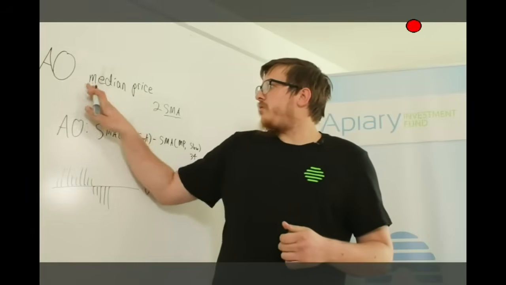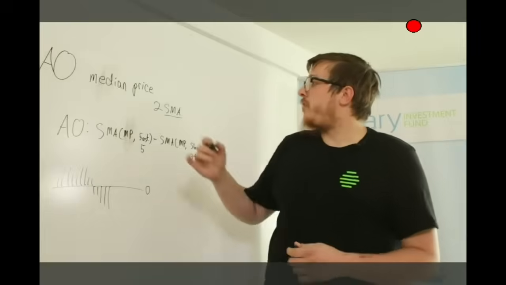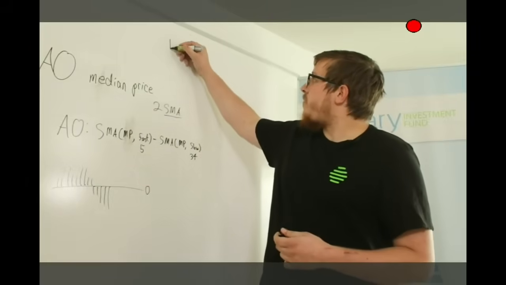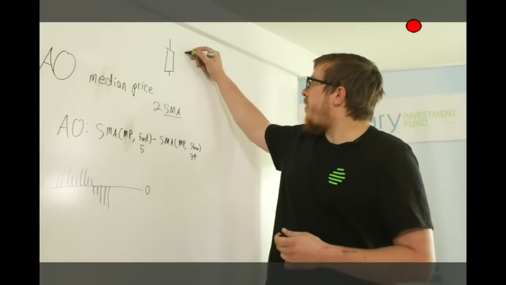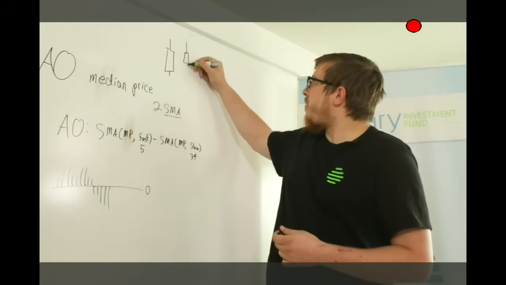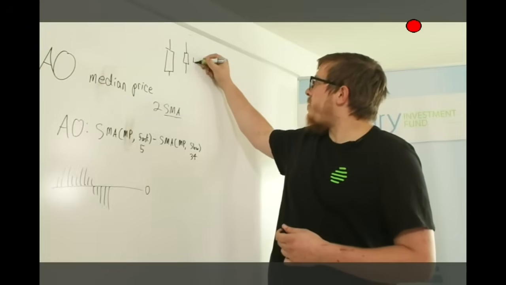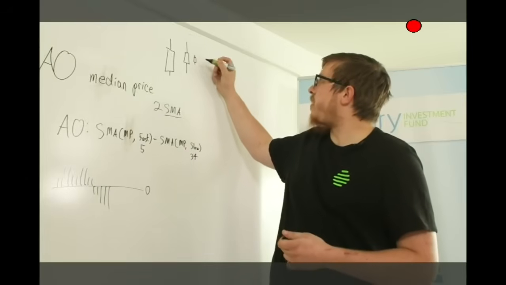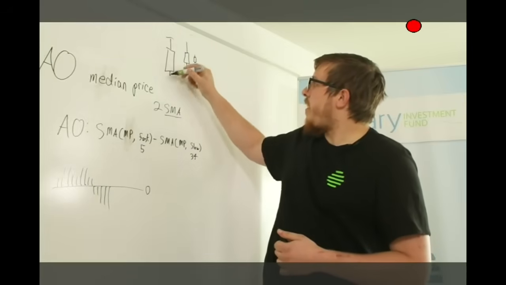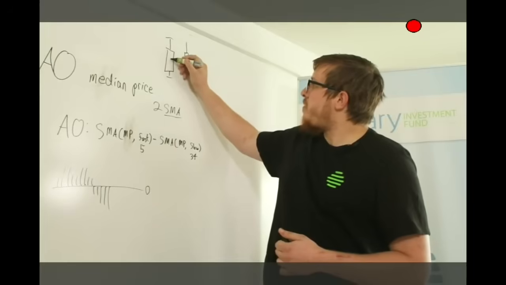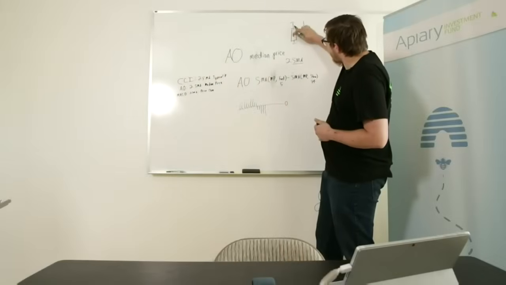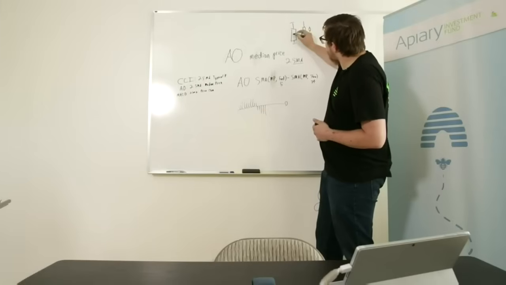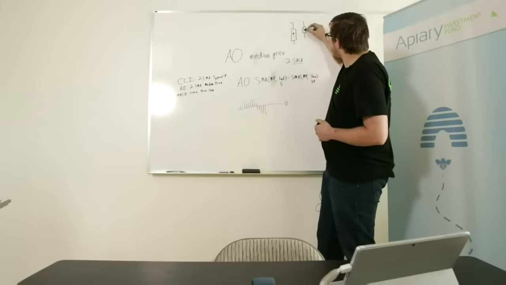One more thing we'll look at before we go into the platform is the median price. If we have a candlestick right here, we have another candlestick here, and we have some longer wicks and some shorter wicks, shorter candles. Median price takes the high and the low and divides by 2. So right here is going to be about our median price, probably a little bit higher than that, if I can draw this correctly. Here, median price is going to be here, and here it's going to be here.